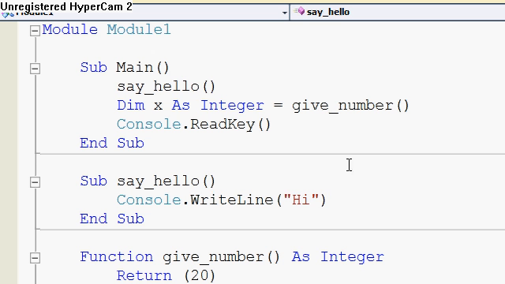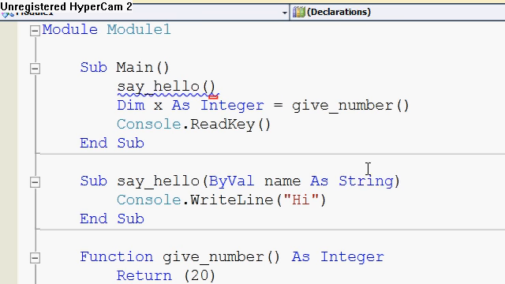So in the sub, inside here, I'm going to say what value is going to be passed to this sub. Okay, and I'm going to use the keyword ByVal. I'm going to give this variable a name. I'm just going to call it name. And then again, the type as a string.